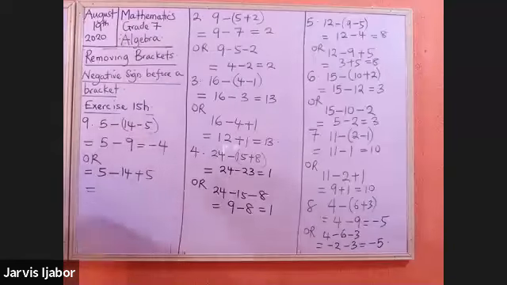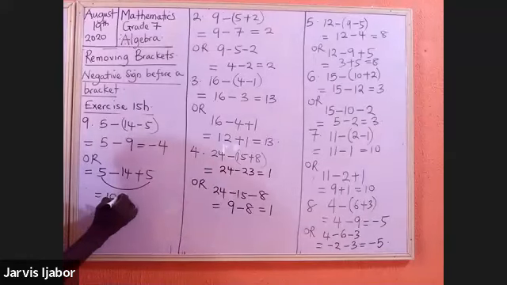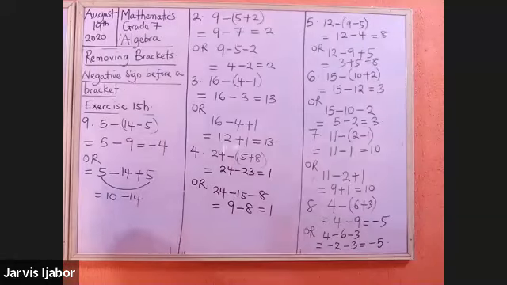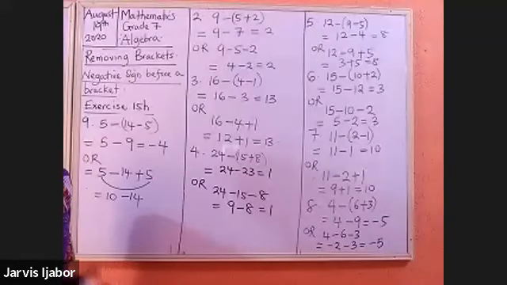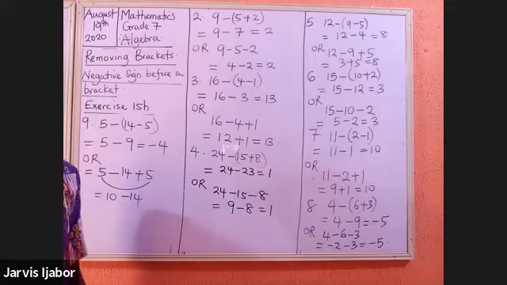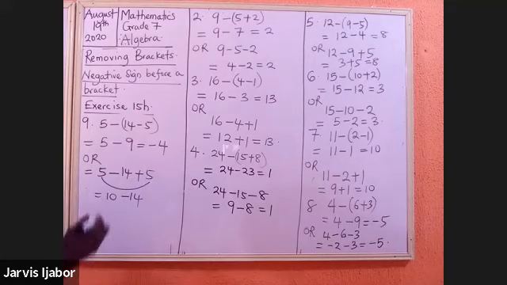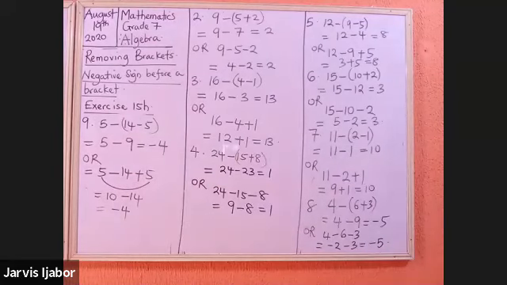So here I'm going to change the method. I can now choose to add these two first. 10 what? Minus 14. Please notice that I don't want to train you to get used to that. This is not how it must be. Because we're all unique, and when it comes to solving questions in the exam or in life, most important is that you have a solution for it. So I will not restrict you to a particular method. I've stopped doing that. I want to see you try methods out. All right. So that will give me what? Negative 4. Okay.